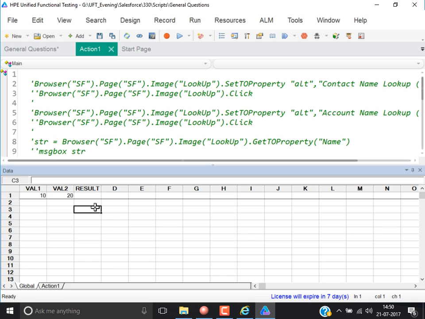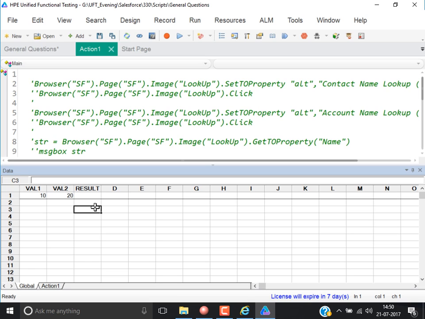Whatever value you have written into the data table, that value is temporary. Whatever change you are doing to the data table during runtime, that change is temporary. But after the execution, I also want to see what change has come into the data table, whether it has been updated or not. This is the design time data table. Whatever you see while running is runtime. But when you are writing the script, the data table that you see there is design time. Design time data table is always editable.